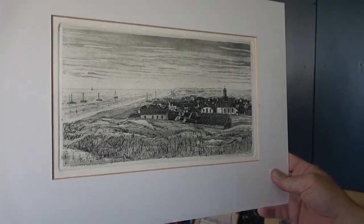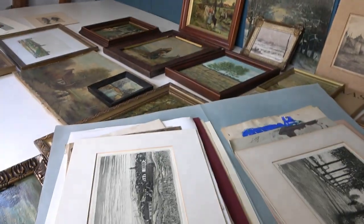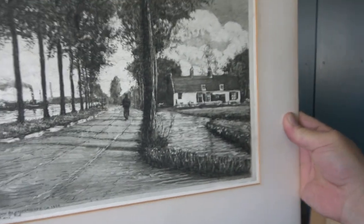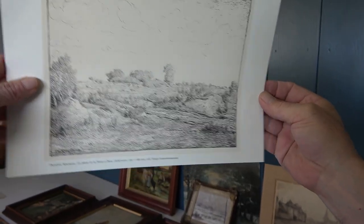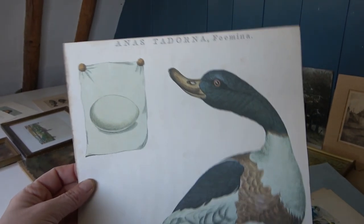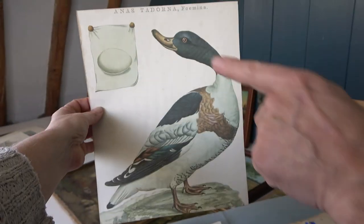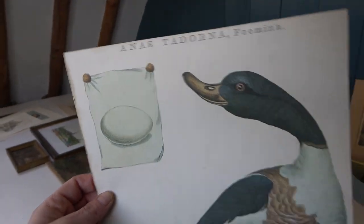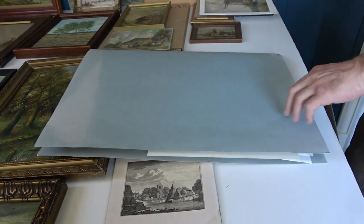Okay, the only thing I like about this is the passepartout. Another very beautiful passepartout. What is he doing? He is riding a bike, I think. It is so detailed that you actually do not really see the details anymore. I don't really understand why there is something hanging on the wall with an egg painted on it. He's looking at this egg. No, but the egg is painted on a piece of fabric and it is hanging on the wall. It's very interesting.